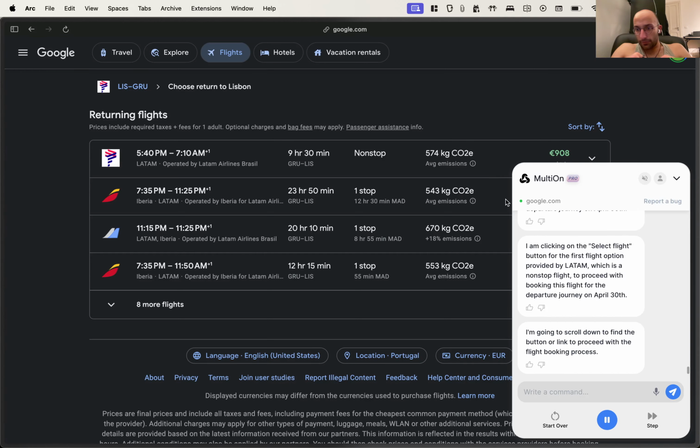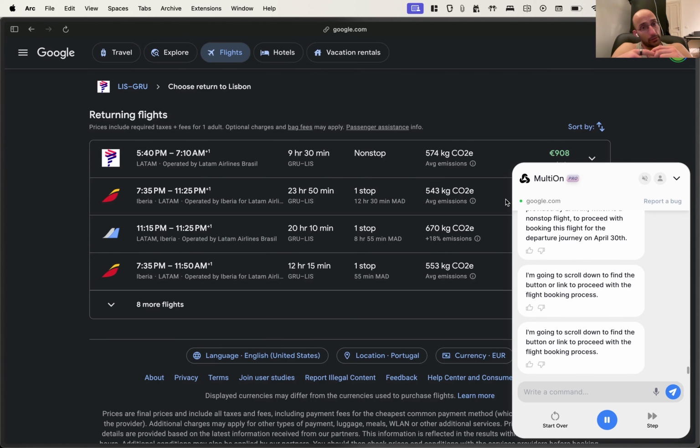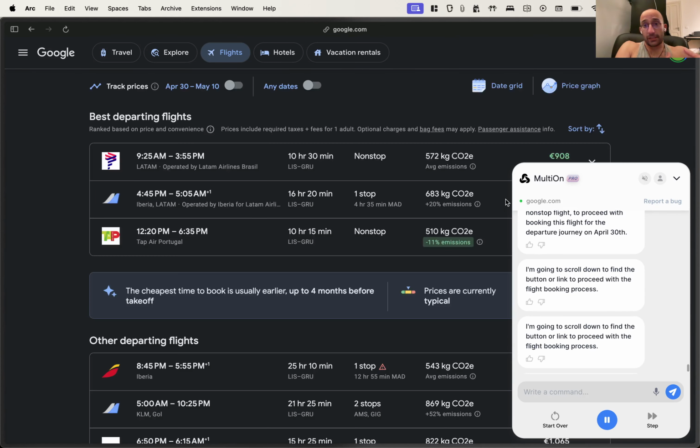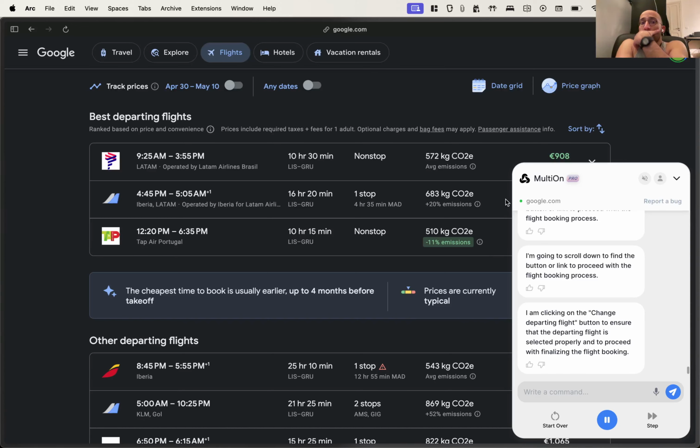Okay, so it's selecting a flight. I'm gonna scroll down to find the button or link to proceed with the booking process. Okay. Let's see if we can actually book. All right, let's see if it gets close to booking at least, right? So it is going through the options.